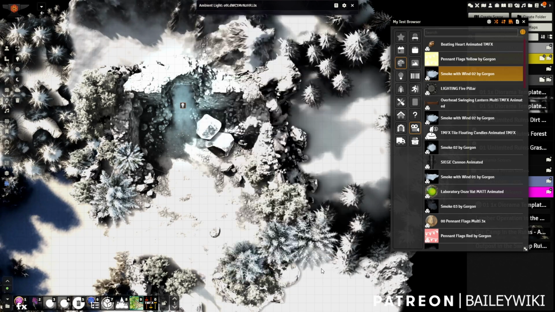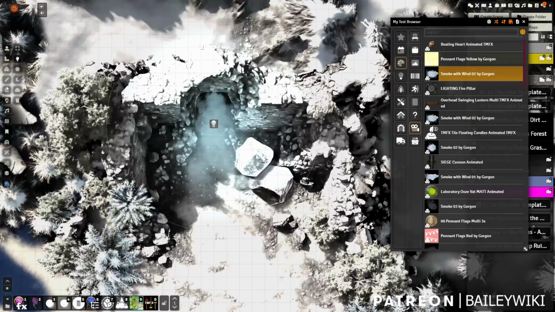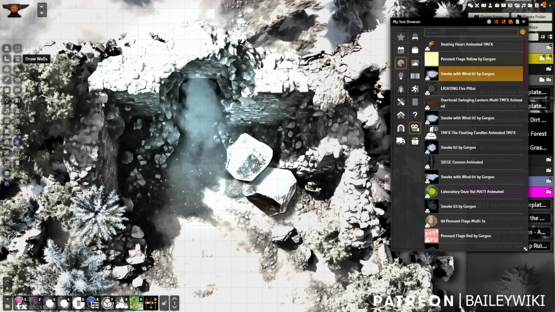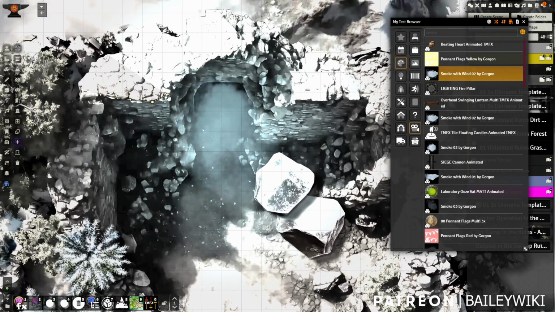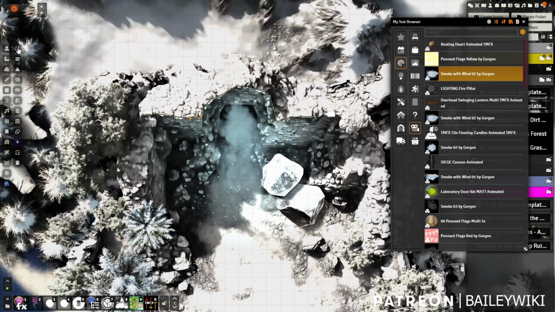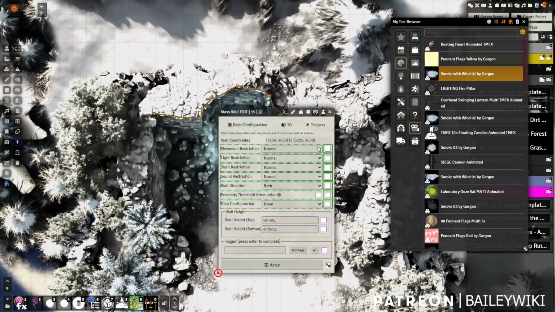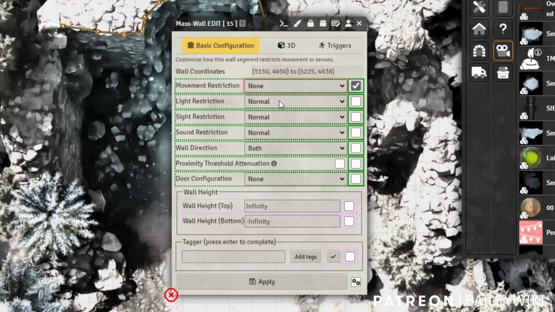And you see how it lights up the walls around it, lights up that artwork. I really want to keep that, but I don't want it to light up everything above the ground. So I'm going to just draw walls here, and all these walls are going to do is control the light. They're going to block the light from shining up above, because I really want those walls to be lit up, but nothing else. Maybe it's just moonlight when it's darker, but I think it makes a good effect. So we'll get rid of everything except for light restriction, just using mass edit, that's a Shift E function there.